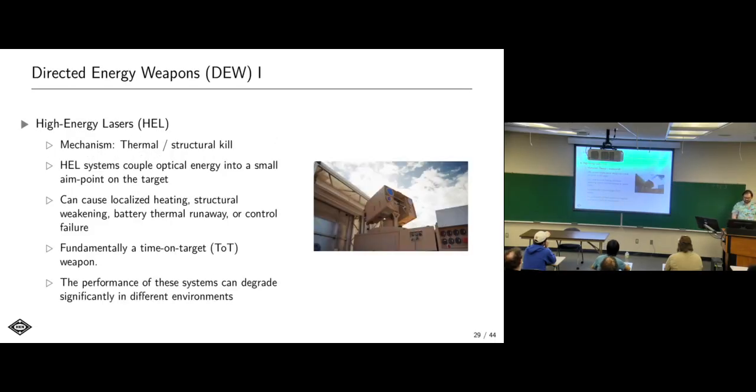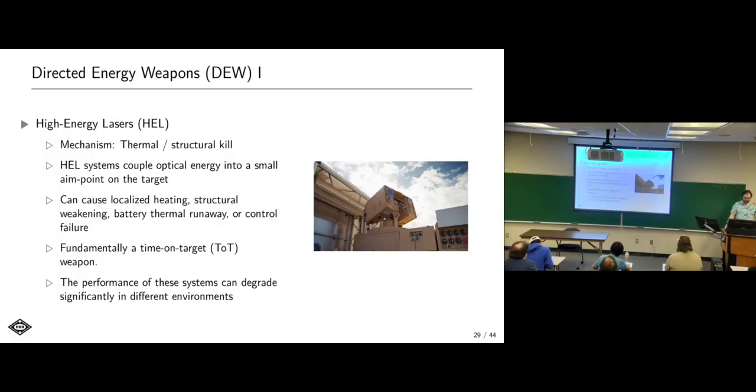So, moving on to some other more interesting stuff. This is where we get into Star Wars stuff. Directed energy weapons. There's only a couple of categories of those that you're seeing deployed, but the first one is high energy lasers. It's essentially what you think this is. We take a pinpoint laser, like a laser pointer, put an unholy amount of energy into it, and burn a hole through your drone.